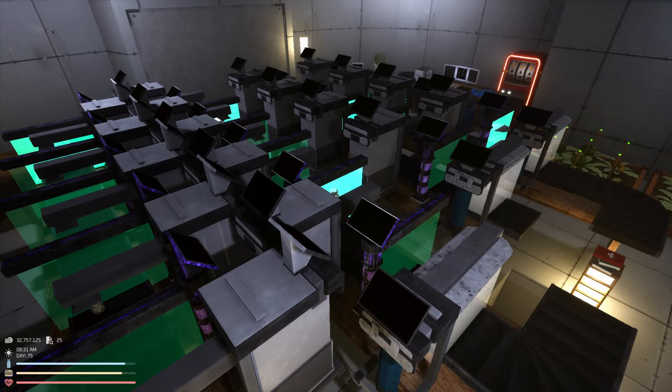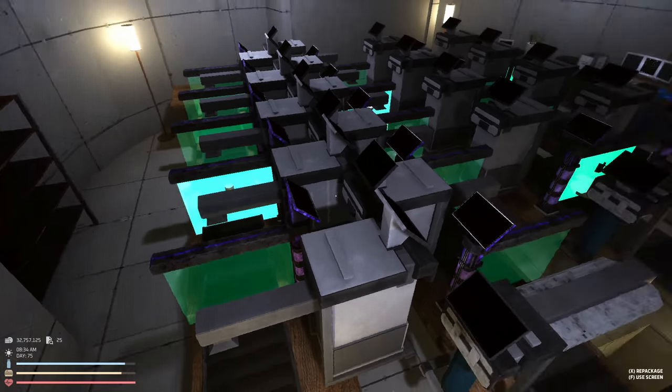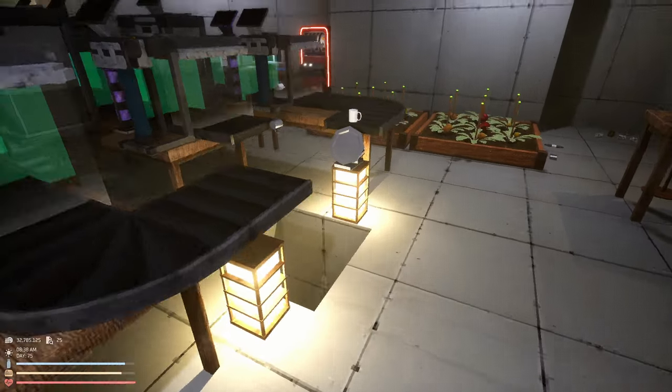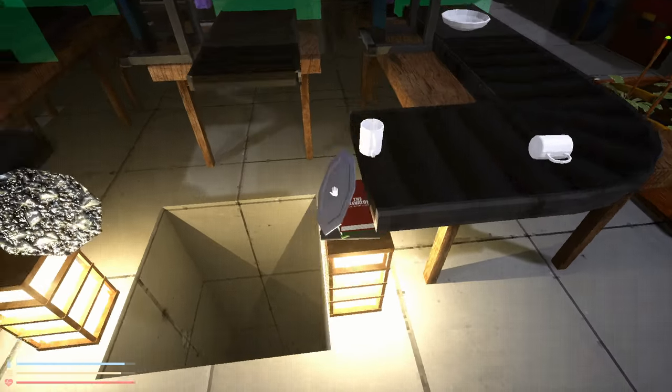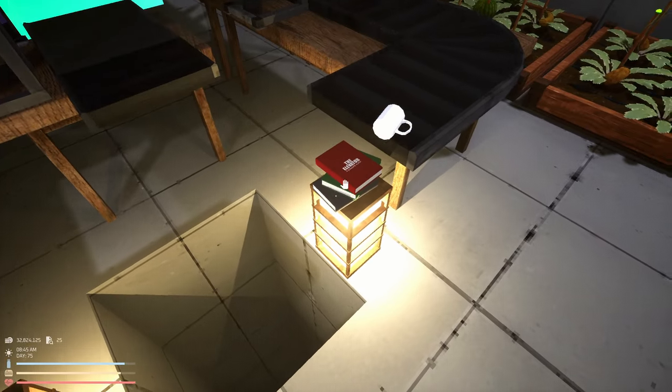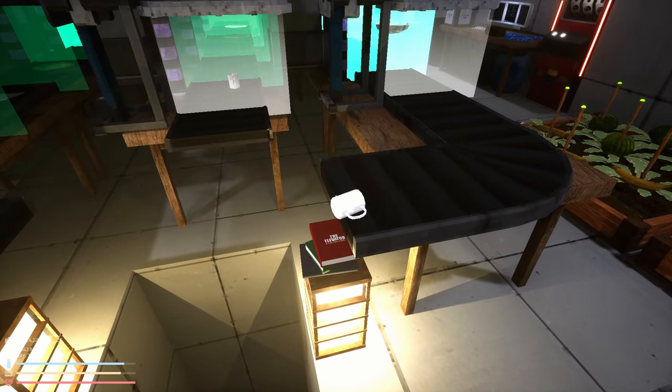Ah, yes. Now this. This is washing dishes. Look at it go. Still not perfect, though. This is not quite over the pit, so stuff like the plates will just kind of get randomly caught on top of my light here. That's why I got the books.